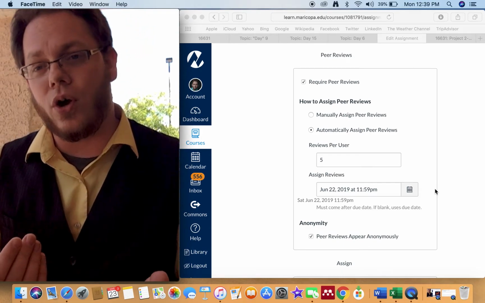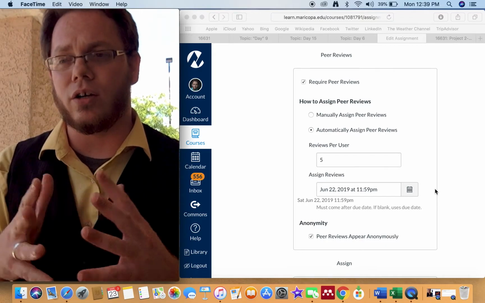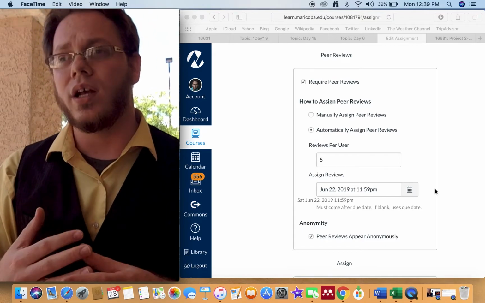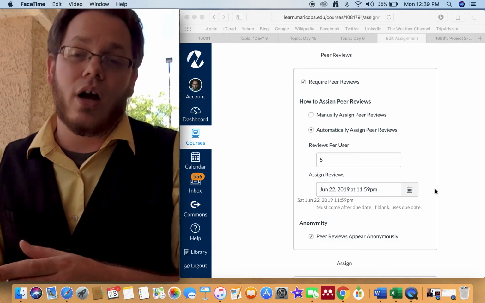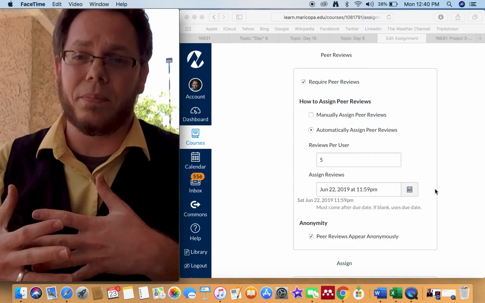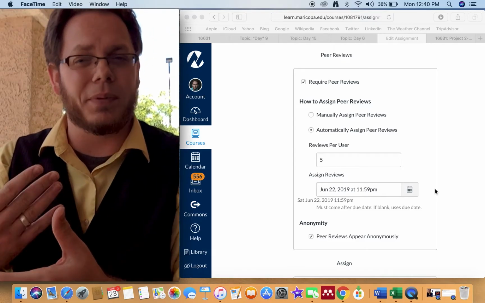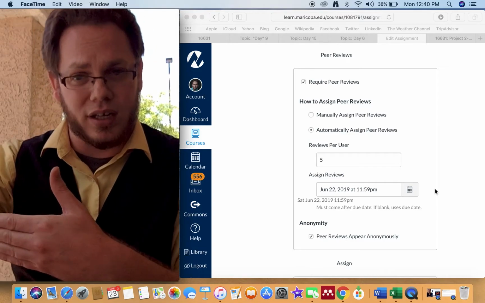But either of those are options. You decide. I usually go anonymous, especially if they're newer writers or they haven't done as much peer review before, because it just gives them the freedom to focus on things. I still will talk about things like Rice paragraph, where anytime you're giving feedback, you start with relationship, then information, and that kind of cushions. It's built on the Rogerian model, and that cushions the claim and then the explanation of the claim.